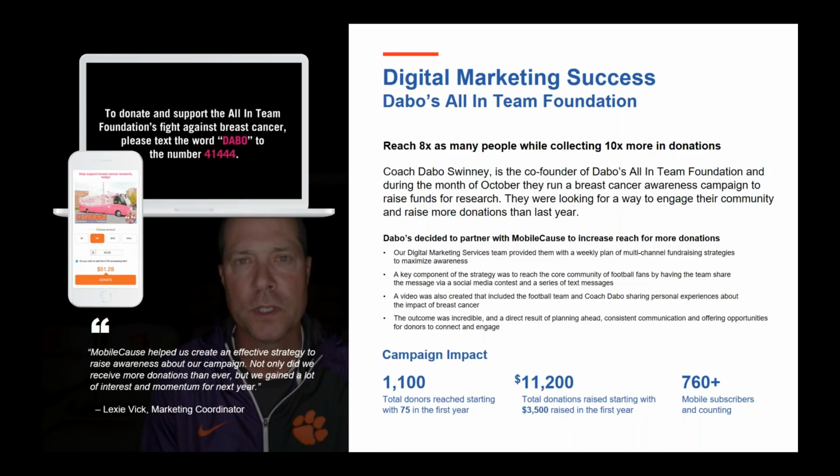They started out with 75 people in their database, so very small. And they ended up converting 1,100 donors from this effort. And they grew their donor database by 760 people and counting. So simply by virtue of people entering a contest through a Mobile Cause form, our system was able to capture all of that data. And while those people may not initially be donors, it's given the organization the opportunity to now cultivate a relationship with their new constituents and convert them into a donor in the longer term.